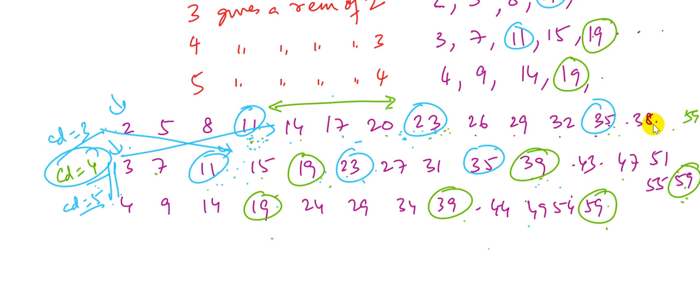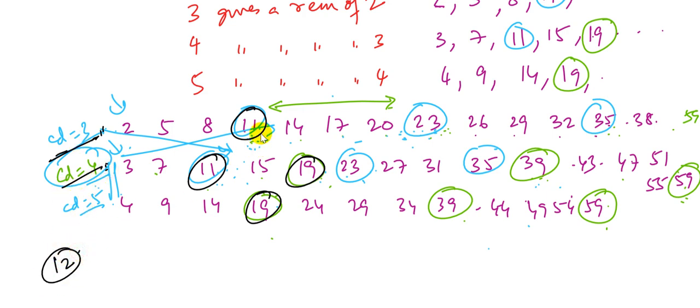Yes, sir. So if I know the common difference, the simplest way of doing this is, instead of doing all of this, I just write the three series and identify the first terms which are equal between the first and second, second and third. This is a layman's way of doing it, right? And then I look at the first and second series and I see the common difference, 3 and 4. I take the LCM, 12. So I just keep adding 12 with 11. So 11 plus 12 is 23, plus 12 is 35, 47, 59. So this will be common between the first and the second.